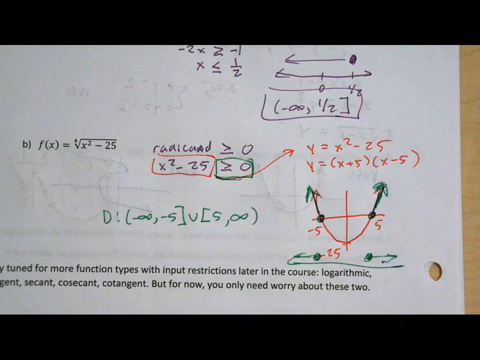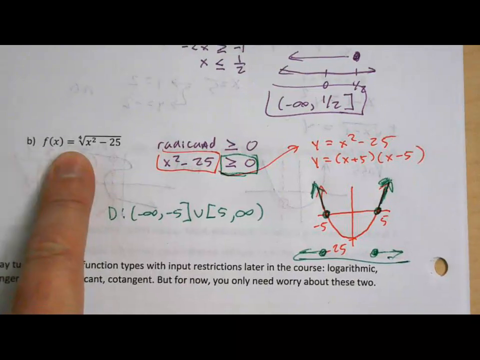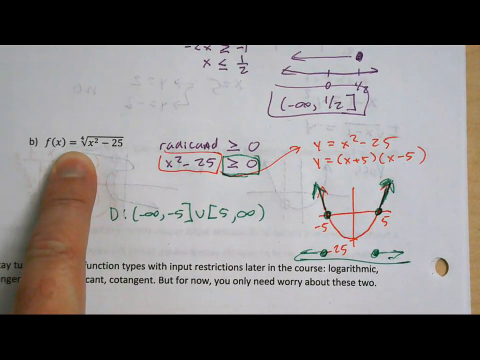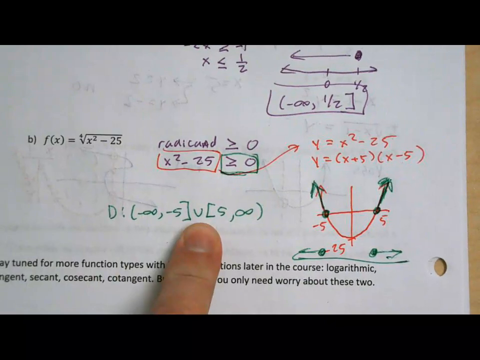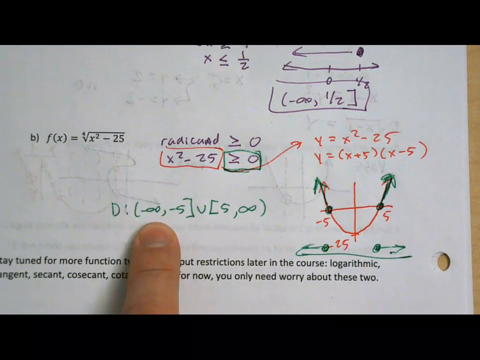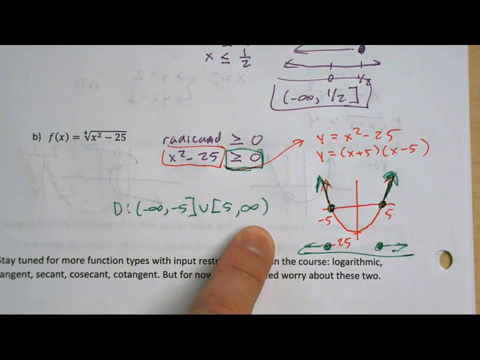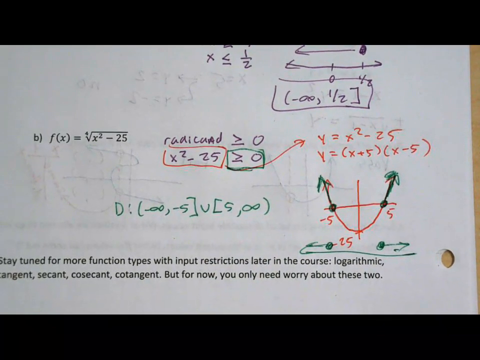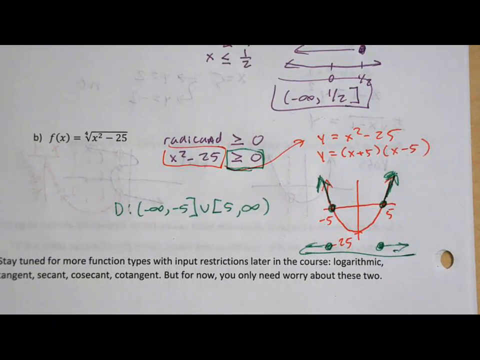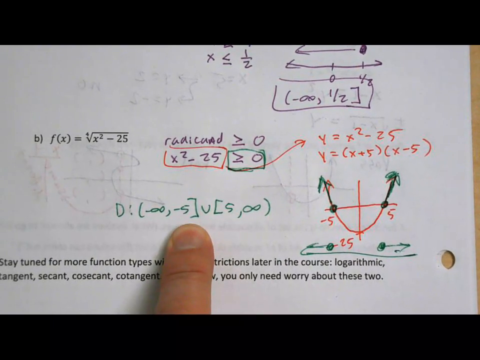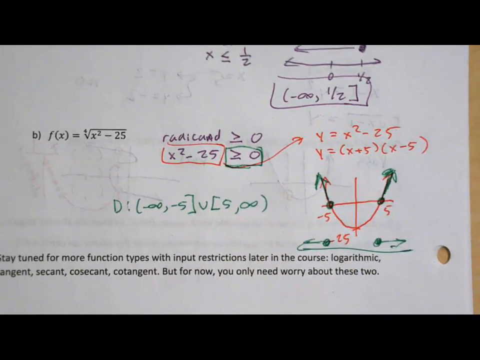Remind me, what are we doing here, this whole page? What's the point of all this? Finding the domain. And why is the domain important? Because those are all the x values that are allowed to go into a function. If I asked you for this particular function here, is it okay for me to put 3 into this function? Is 3 part of this domain? No, it's not in this interval, it's not in this interval. So 3 is no good, but what about 7? 7's fine. -5? Yeah. -5, well, it's right on the edge, but it works because of that bracket. Okay, that's the point here.